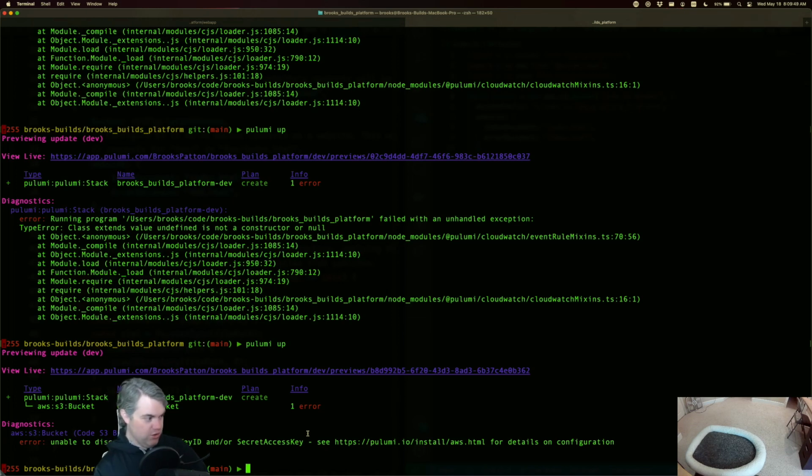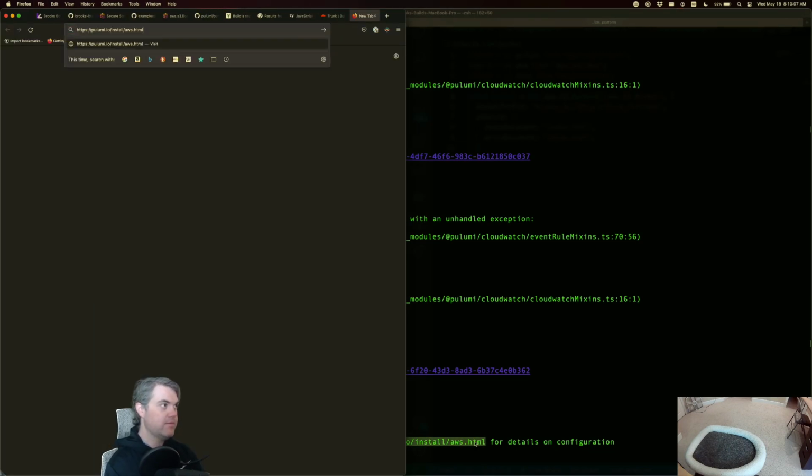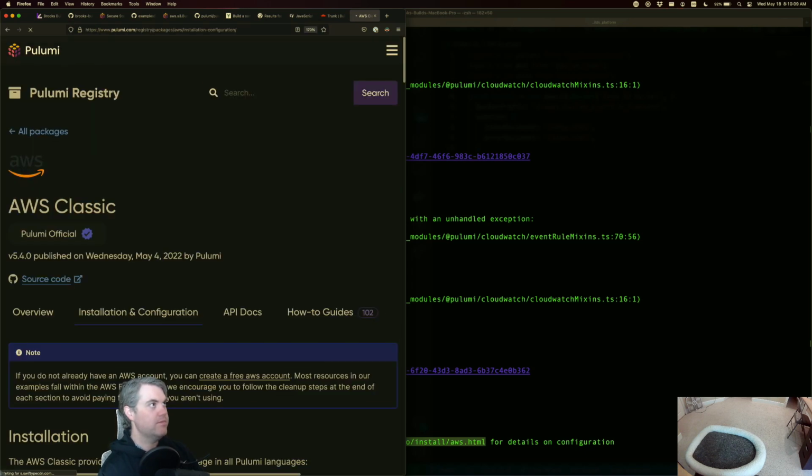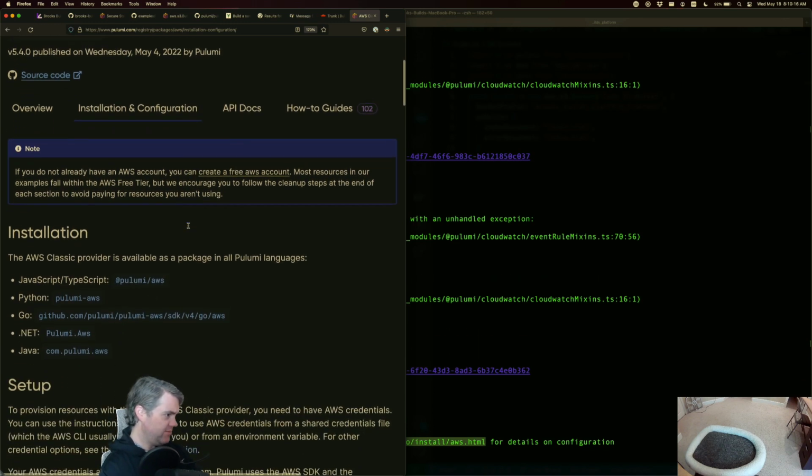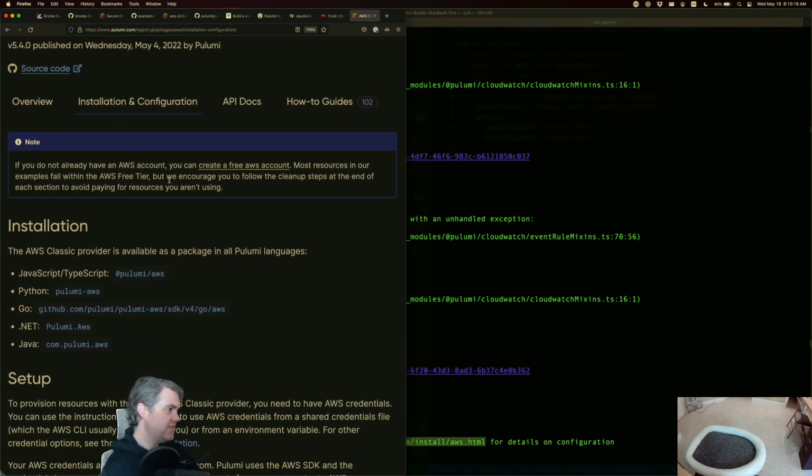So I need to set up my AWS CLI so that it can actually do all the stuff for me behind the scenes. Yeah. So I need to install AWS. It actually tells me where to go for that. I have an account on AWS. I just haven't set up the CLI on this computer yet.